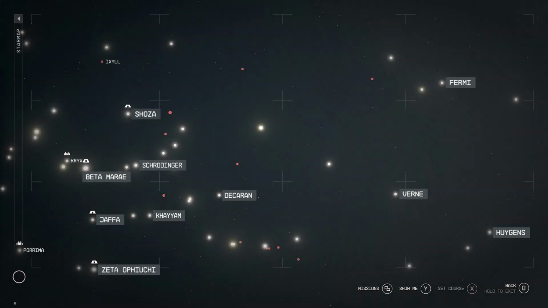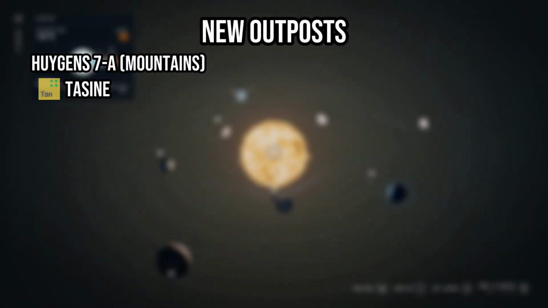And lastly, just below the Fermi system, is the Huygens system. On Huygens 7a, in the mountains biome, look for an outpost location with tassine. It is possible to find cobalt and nickel as well, but they are not necessary.